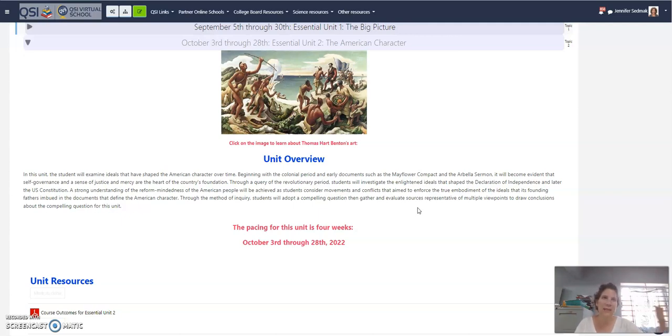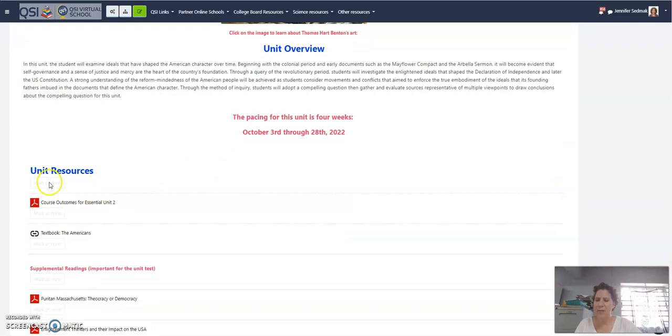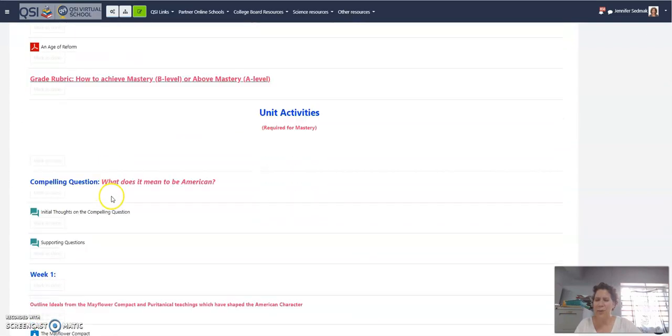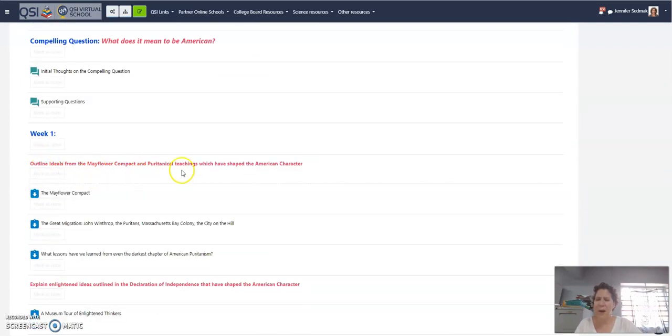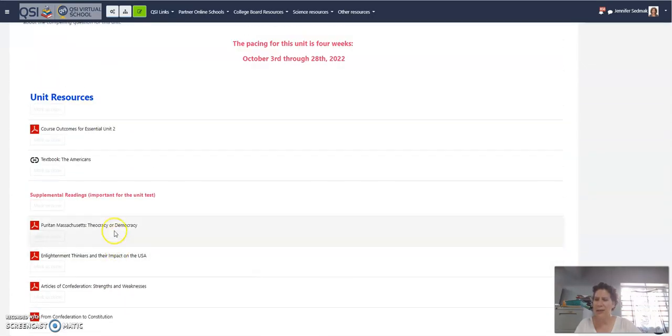So again, I'll fast forward to the end of the unit for you to see what the end is going to look like, because it is a little bit different from Essential Unit 1. Here are the TSWs for the unit, but you can also see them on the course page. They are these red statements from week to week, but if you want to go ahead and look at them, you can click here for the unit TSWs.